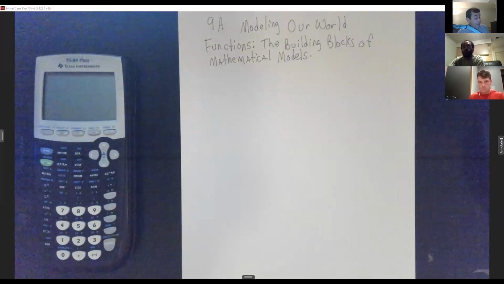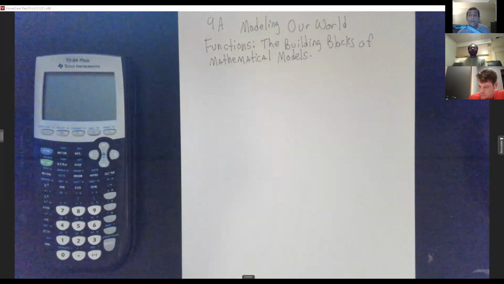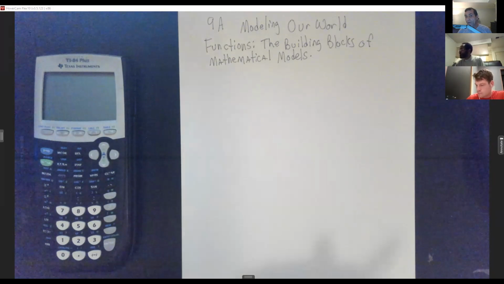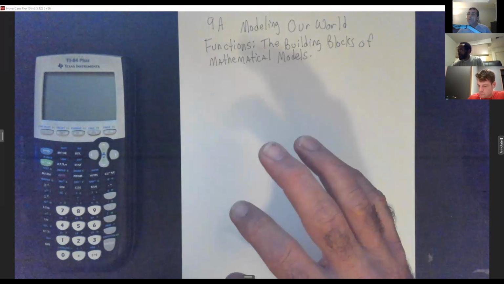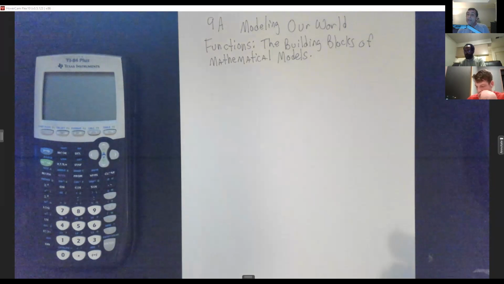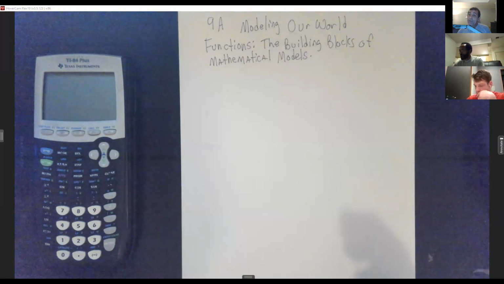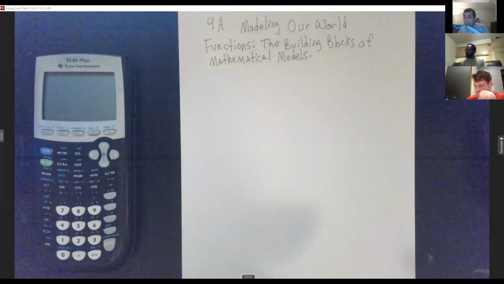All right, y'all, so 9A deals with models, and it's called Modeling Our World. In 9A, we're gonna look at functions, and they consider them the building blocks of mathematical models. A good function in the real world is one where you can put one amount into it and it gives you one output, okay? Sort of like a paycheck function. If I was using my paycheck as a function, I would want to put in one time for my hours, and for the hours I put in, I'd want to get my one amount out for my pay. Okay, so a good function don't have choices.